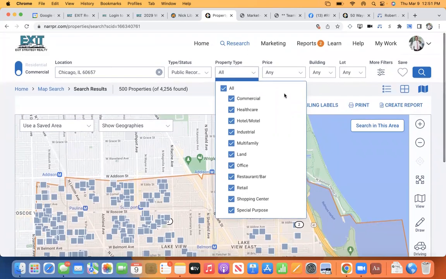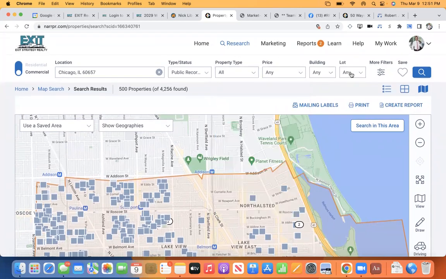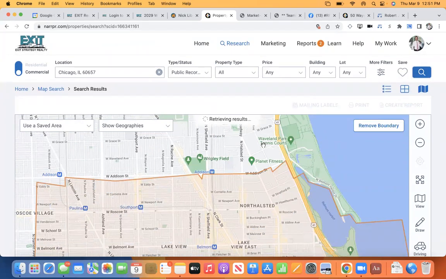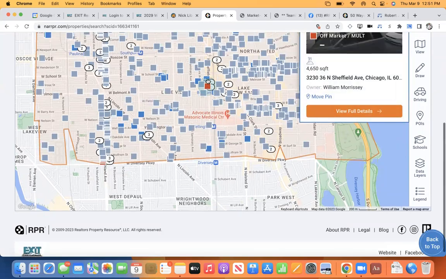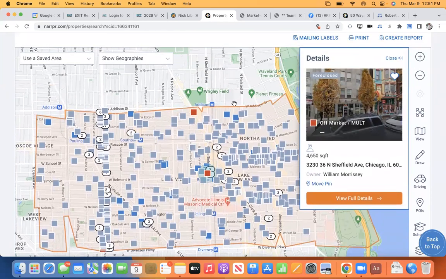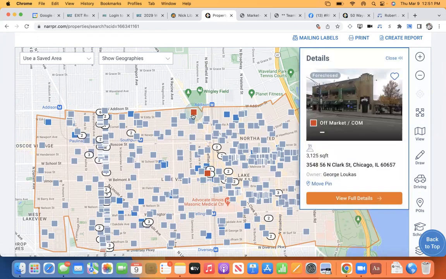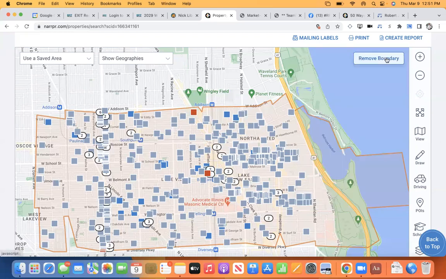And you've got all the different commercial filters there in terms of property type. And look at this. What's this red one? Oh no, a foreclosed property right down the street on Sheffield. I might want that property. That looks like that could be a nice office space. Not another one. And then here's another foreclosure. 3530. Oh, wow. I know that man. Whoops. Okay. Well, this won't be a public training. Sorry, everyone. This will be on our private YouTube channel, not the public one.